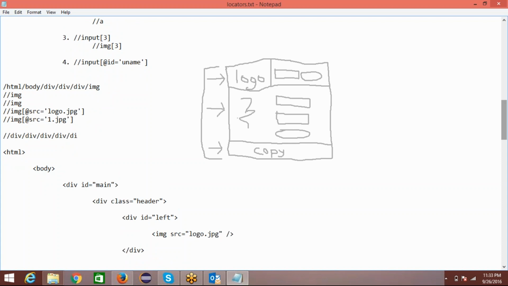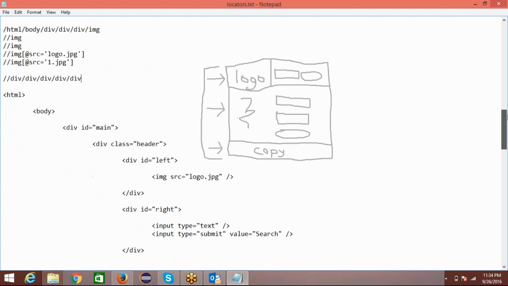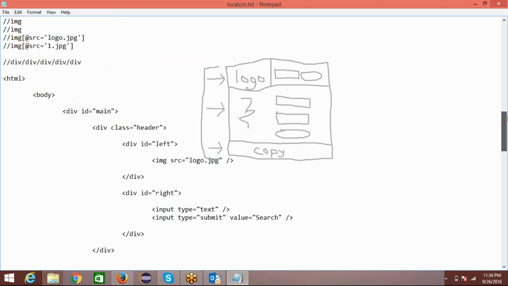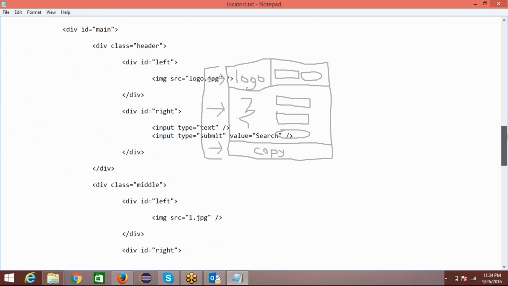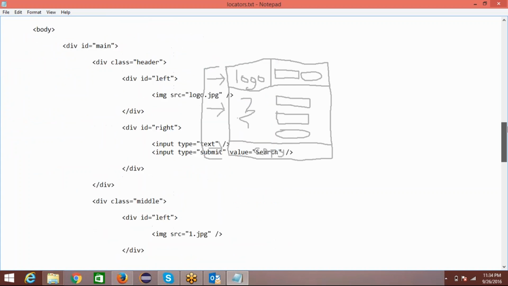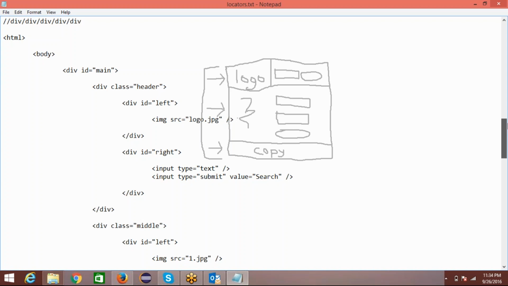Slash the last div. To be honest, I'm confused. Here is the structure. Do you see the entire thing, right? Yes. Now tell me the structure. Div.